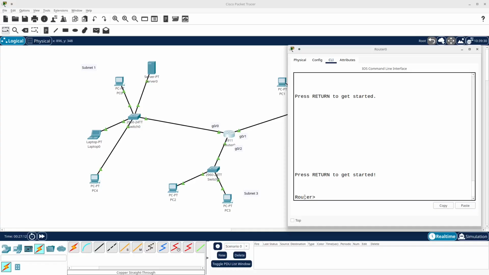So we see the router showing up with the prompt here. At the moment you can't configure anything. You've got to get into executive mode first. To do that you type in enable and press enter. Now you see that little hashtag, #, and this is now ready to take commands from you. And what we need to do is configure the terminal here. Short for that is conf t.